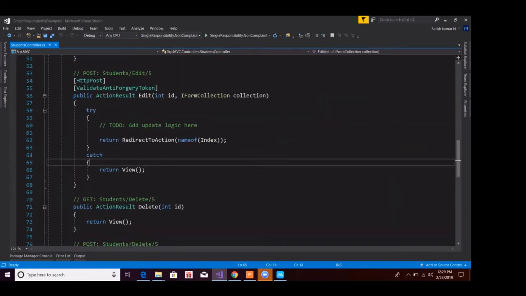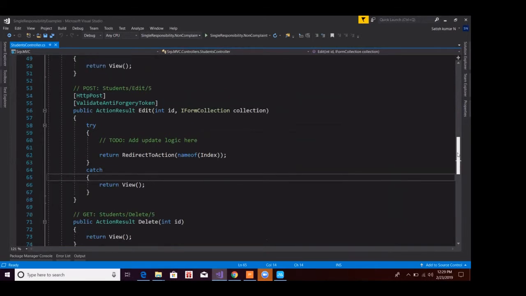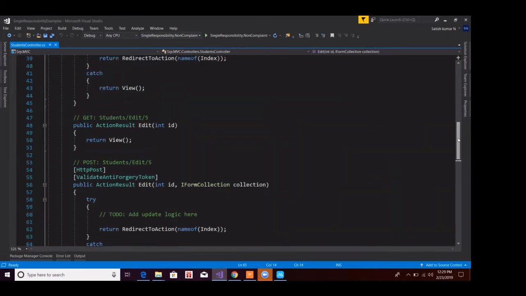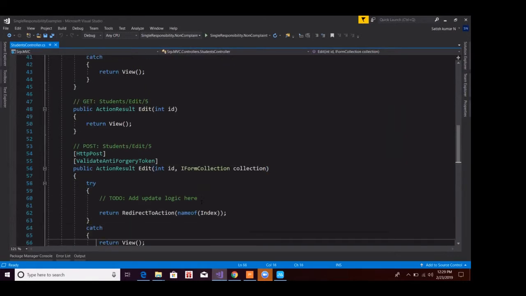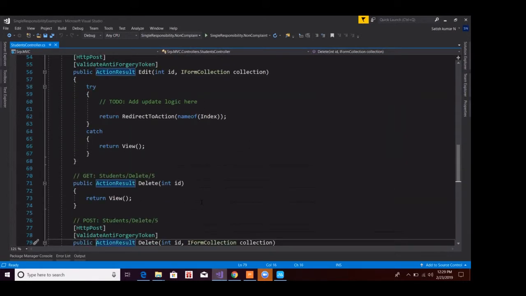But this is not engraved in stone. When you see that this is too much responsibility to handle, you could actually break this down and take it forward. So the decision making is still with us, the intellectual people, to decide based on the knowledge of the domain what we want to keep together and what is too much to handle. It's like if a potato is too hot in your mouth, spit it out and see what to do with it, rather than dealing with it and keeping it there. So that's on the decision making.